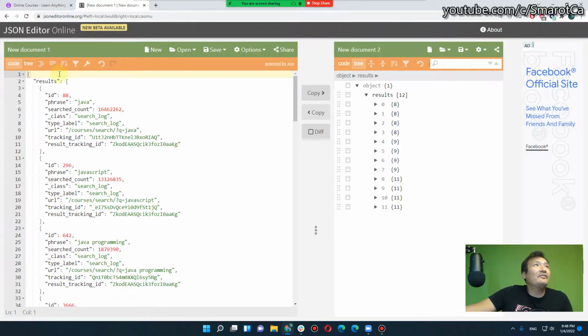And this is the same object in a different view. So guys, result number 1, ID 88. What's this? I have no idea. Phrase, Java. Class, search log. Label, search log, okay, the same.